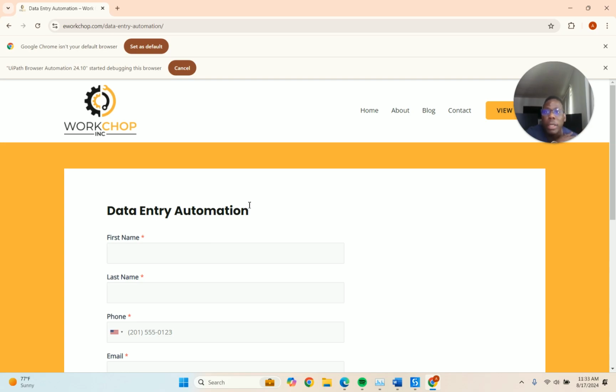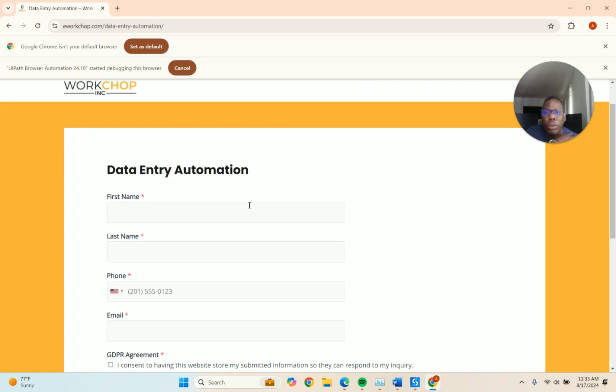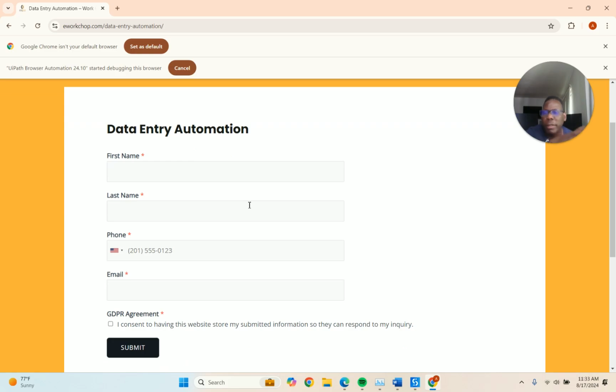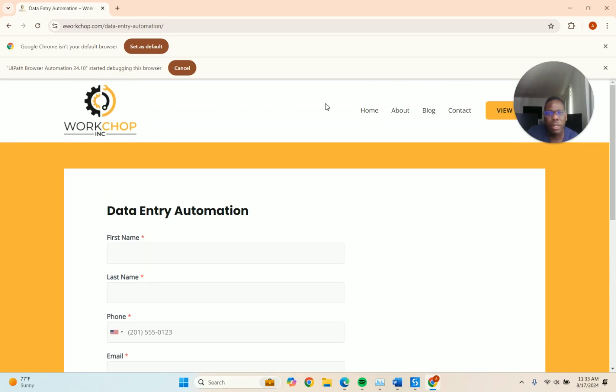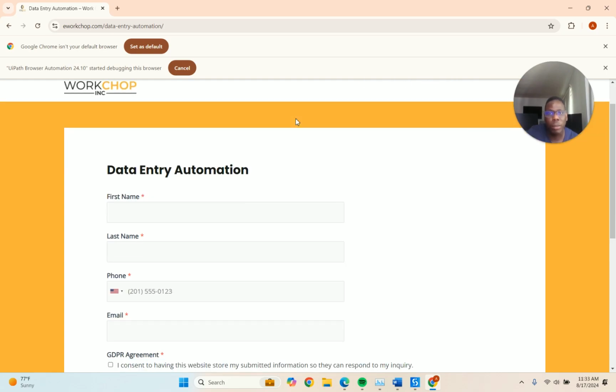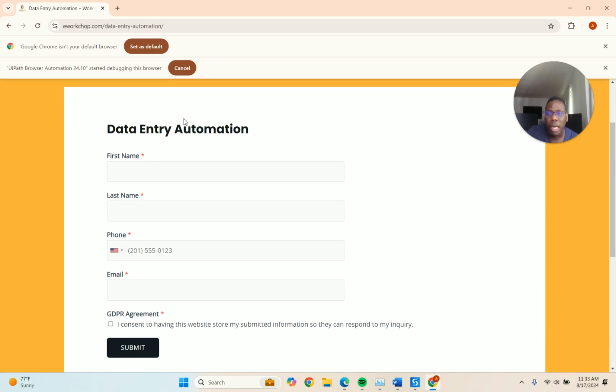That's really important. The thing about this type of interaction is you want to make sure that everything you want to see is visible. So you will notice that I scroll down because I don't really need it to interact with anything like this logo, workshop, home, about, blog. It doesn't really have any usefulness in my automation. And because these are available, I can't really see the whole screen, so I'm going to take those out of the way. I definitely need it to see everything inside this white box.